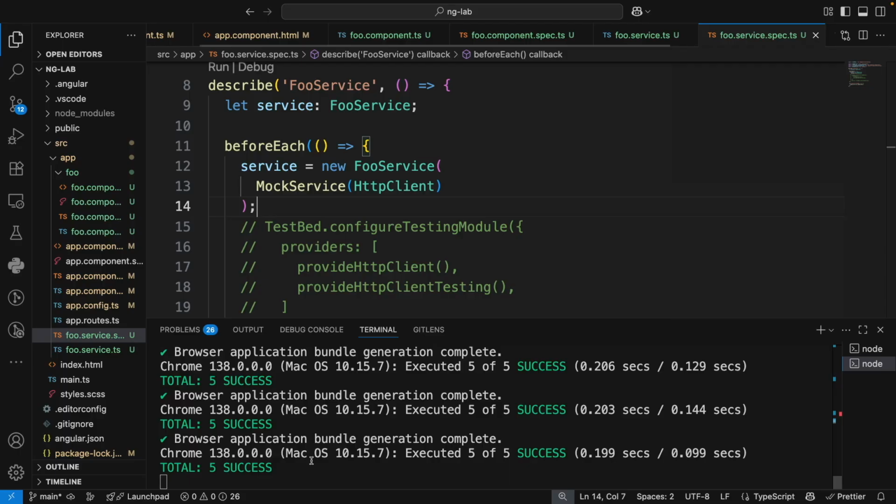You see, with this approach, everything works in a similar way. And it seems cleaner than using TestBed. But I now strongly recommend using TestBed for every unit test.